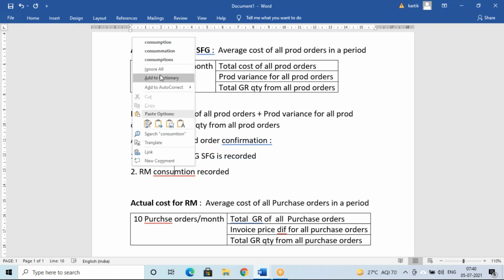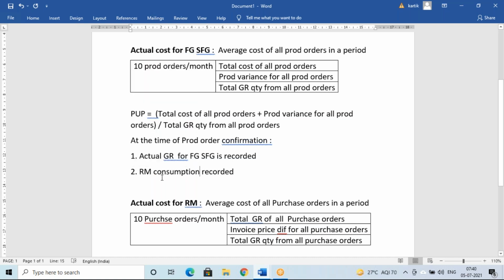Raw materials means any components, not just raw materials. Let's use the specific term components. For example, SFGs are components of FG. If SFG consumption is there, in one way SFGs are raw materials of FG. Whatever it is, component consumption, FG consumption or raw material consumption, it is recorded during production order confirmation.